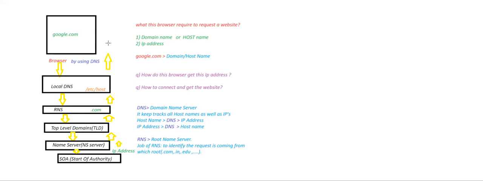So now from the browser, where will the request go? Directly, whatever the request came, it clearly goes to the server, since we have the Google IP address as well as the domain name.